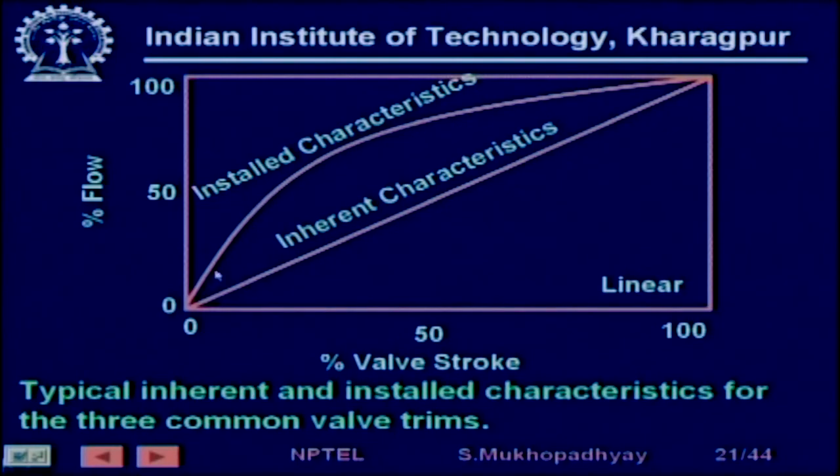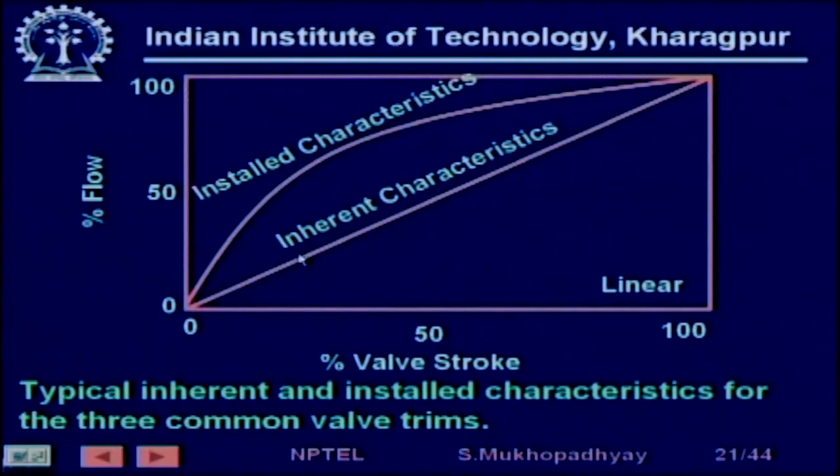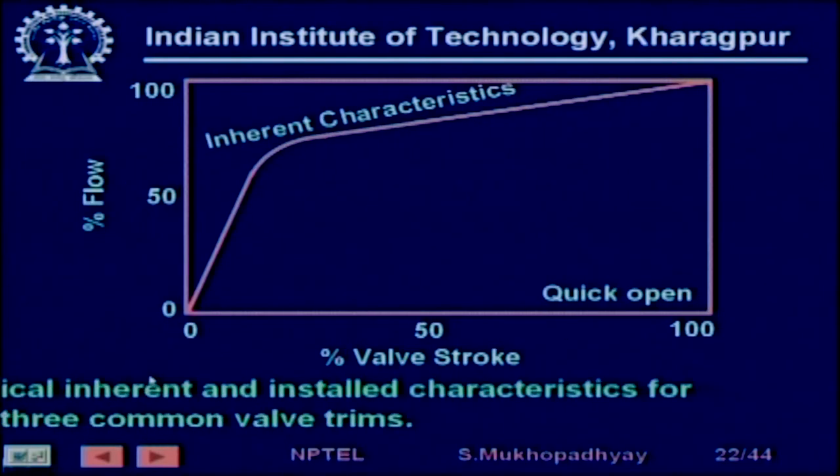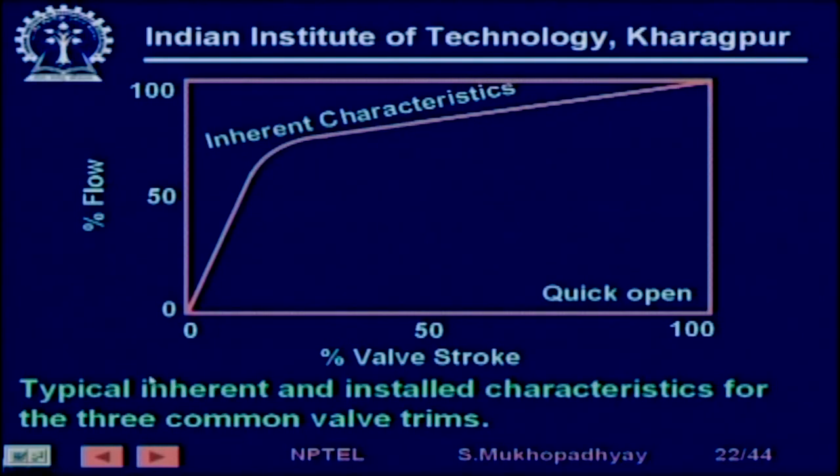So the same thing happens for linear valves. Again, the installed characteristic is lower than the inherent one; we are assuming that the inherent characteristic delta P will be maintained somewhere in the middle of the delta P range. So initially you have a higher delta P, therefore the rate of rise is high. Later on the rate of rise is lower than the inherent characteristic. This is what happens. These are not so much used, so the installed characteristic is actually not drawn.